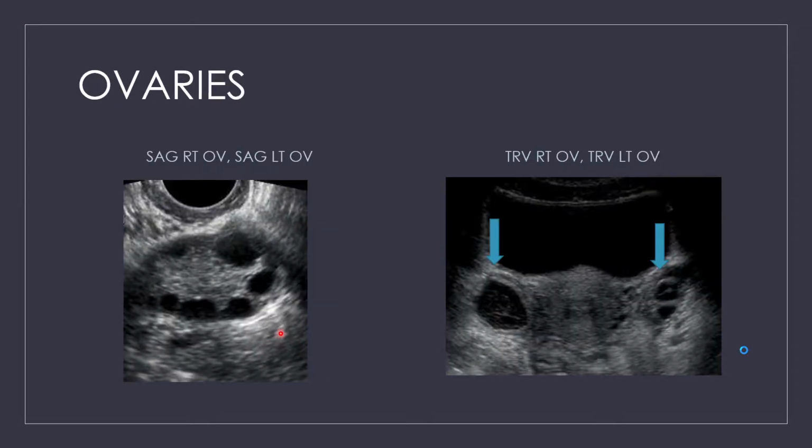Okay, the ovaries. This is a very good image of an ovary. This is an endovaginal scan, so when we scan endovaginally, we're going to be able to see a lot better. But if we can get a good image of the baby without doing an endovaginal scan, that's typically more comfortable for your patients, okay? So you may or may not be doing a lot of endovaginal scanning.